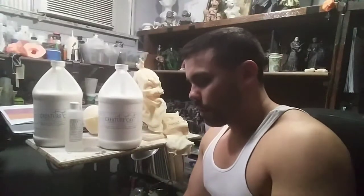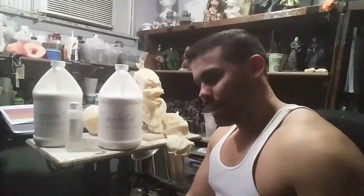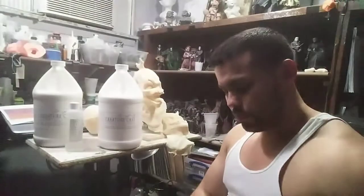It also helped to have some tips from other artists that did a little bit thicker masks, like Pete Infelice from the Devil's Workshop really helped me out with that, and he was talking about how he gets his so thick and he just builds it up with layers. So my system with latex has always been, I'll let it dwell for about an hour to an hour and a half, and then I'll pour it out, let it start to gel and set up for a couple hours, and then I'll do another pour and let it dwell for about an hour, hour and a half, and then dump it out. And that's how I would build thicknesses.